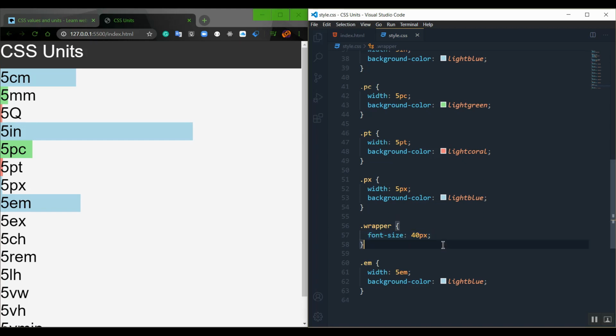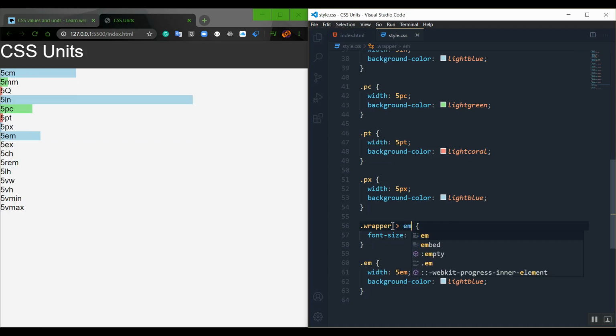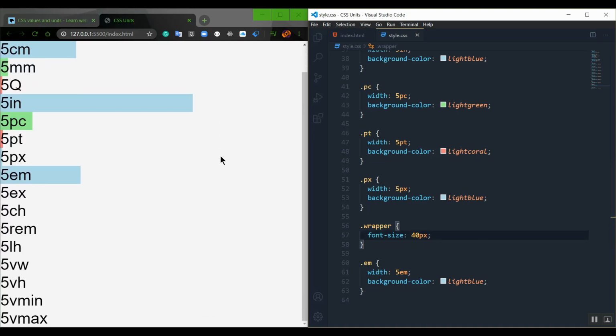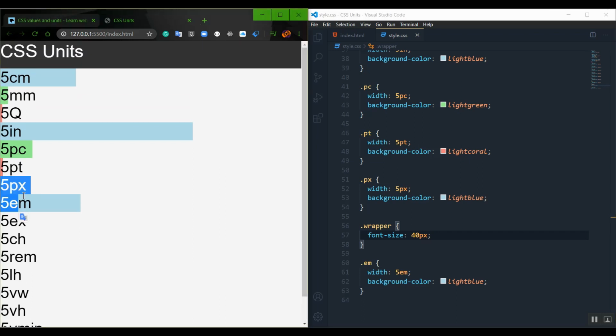So wrapper em, I need a way to change it. So for the wrapper, I can make the font size so all of these appear like that.